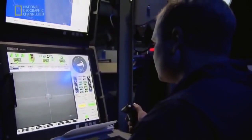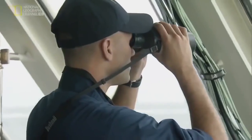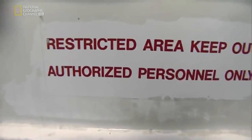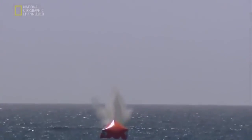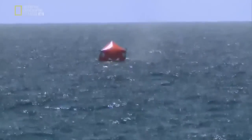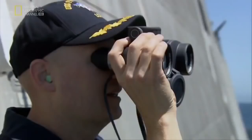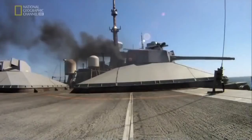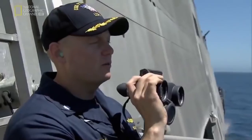Tomato passing the bow. It's a make or break moment for the crew. These guns must hit their marks before Freedom can move on to the final test. Tail NVC, we have permission to kill tomato. That's affirmative, tail killer tomato. I saw that one go long and to the right. Maybe a little high, too. I'm not sure. Tail IPC, reroute, fire, make the direction.